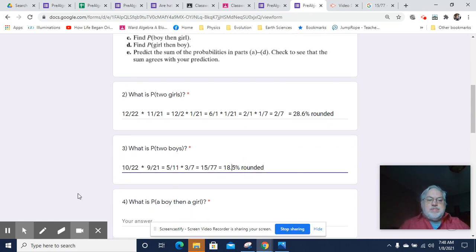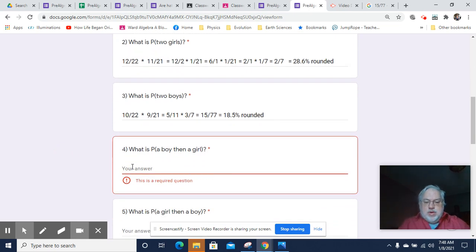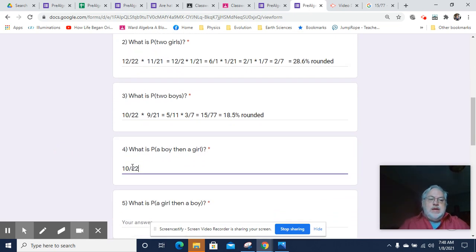There it is. Okay, what's the probability of a boy and then a girl? All right, well, let's work out the probability of a boy first. And the probability of a boy, again, is 10 out of 22. And then the probability of a girl, there's 12 of them, but if we pulled someone out of the hat, now it's out of 21. Okay, and so we can start simplifying things. I'm going to start by saying 5 out of 11. And then 12 out of 21 becomes 4 out of 7. And then we don't have anything to reduce anymore, so that's 20 out of 77.